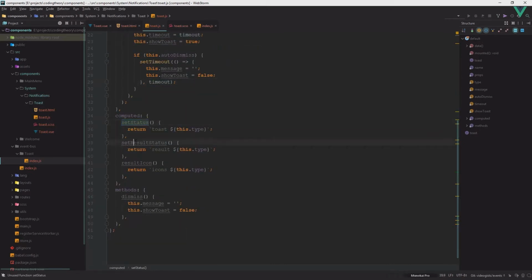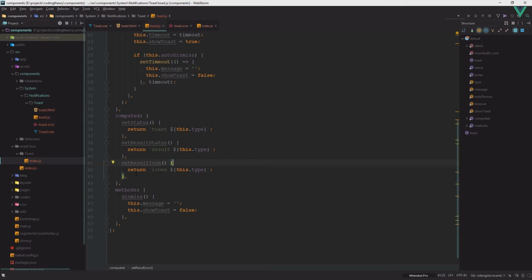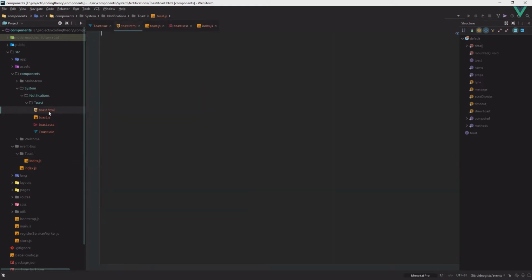We're then setting out 3 computed methods to be able to control the HTML, and then also an ability to close it when it doesn't dismiss. So that's the toast pretty much there from a functional point. We've now got the HTML to write.